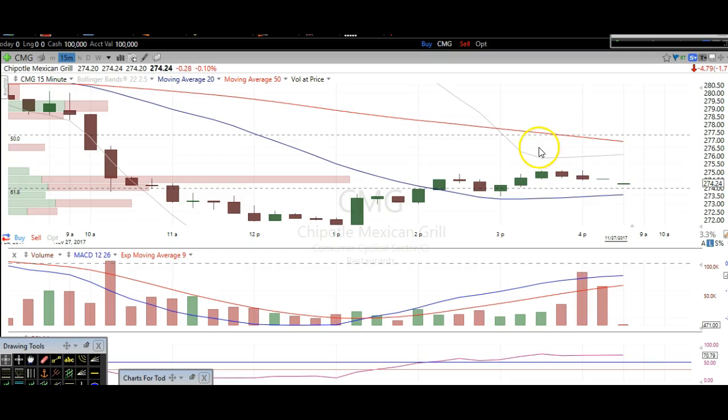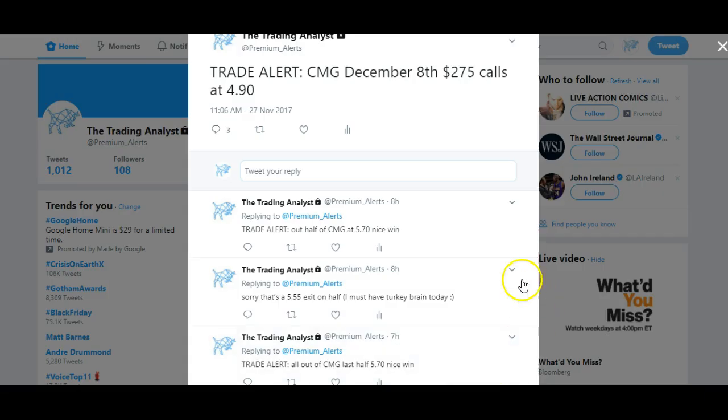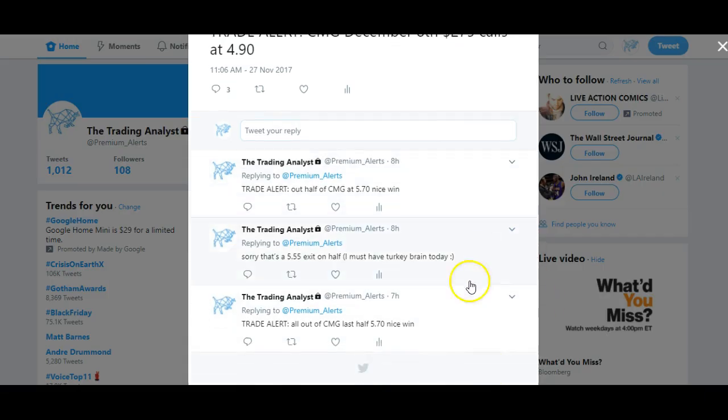So next we just really wanted to see a continuation, and we ended up taking the last profits on this last green candle right here once we secured the highs over here. I just wanted to lock in gains because we were really close to closing the day out, and we were at a higher price than before, and the market was closing in about 20 minutes. So we ended up taking profits there, and that last half I sold at 570.